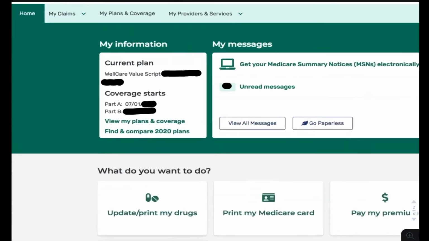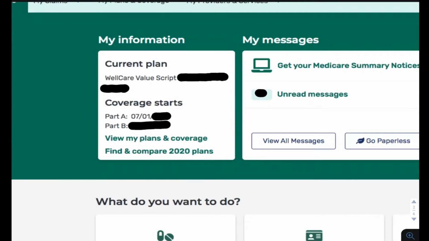And the first thing you can do is you'll see here under My Information, if you have coverage and it's active in Medicare, you'll see it come up right here in Current Plan. So this person is enrolled into a WellCare prescription drug plan, and you can see right here, it tells you exactly what plan they are currently on, and it will tell you your Part A and Part B start dates just below that.